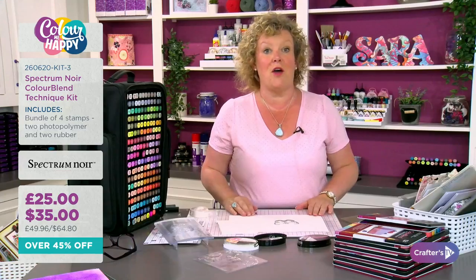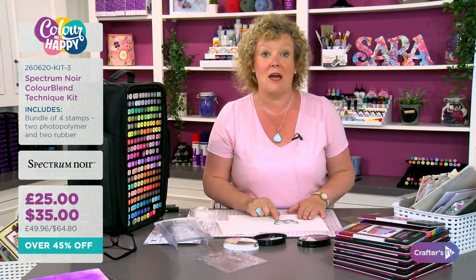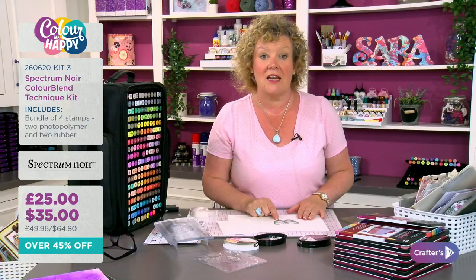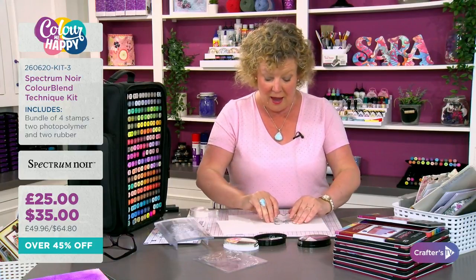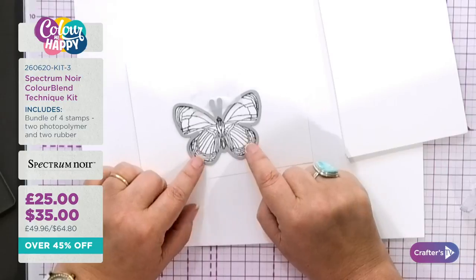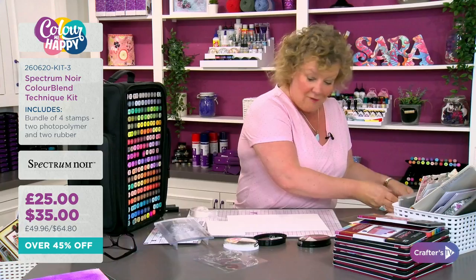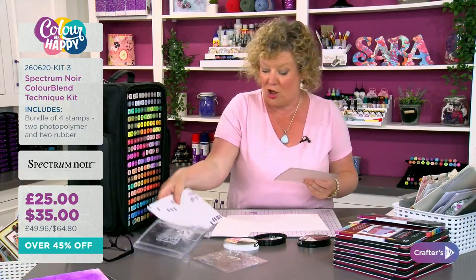Perfect, absolutely perfect. So what I was just doing while we were having a little chat there is I was stamping one of those butterflies from the Technique kit, which I've done, and then I've got the die and I've just taped it over the top of the butterfly, and I'm going to run that through my Gemini and cut it out now so that we can have a look at what it looks like when it's coloured in.